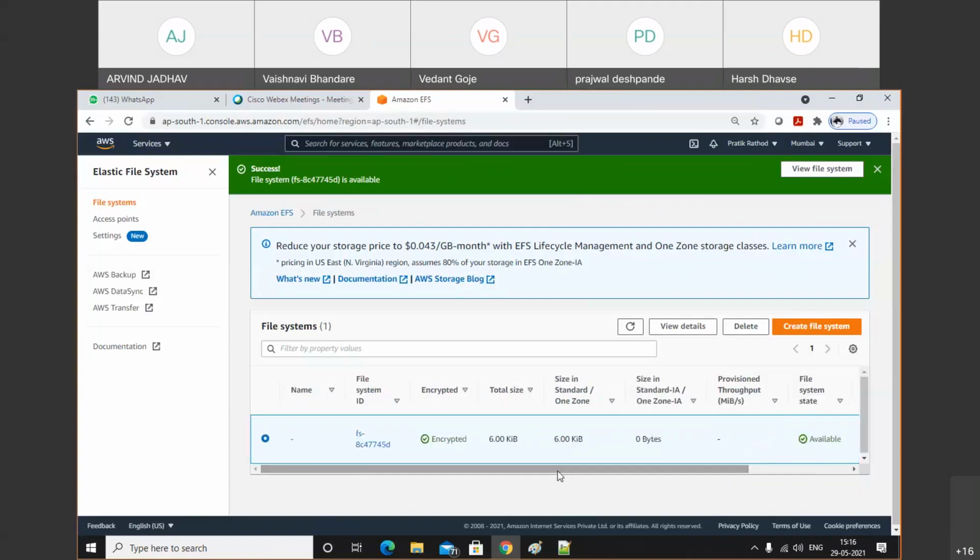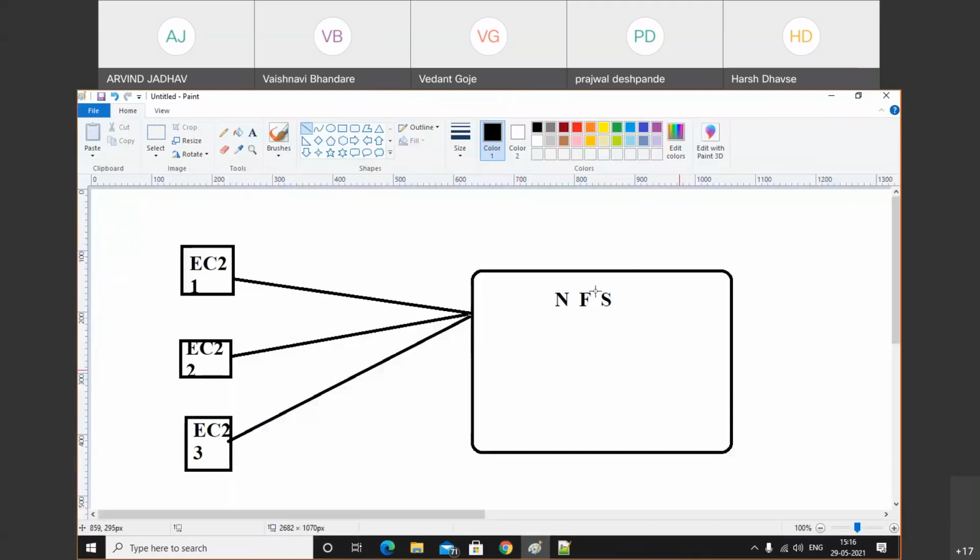Okay, so our file system is created, and this is the charge for your file system, 0.043 per GB. ओके, अगर आपके पास 1 GB का डेटा है तो ये इतना चार्ज लेगा. जैसे जैसे डेटा बढ़ेगा वैसे वैसे चार्जेस. सो राइट नाउ मेरे फाइल सिस्टम तो क्रिएट हो गई है. Now we need to create the instances. In that case NFS is successfully created. अब हम इंस्टेंसेस को क्रिएट करके उस पे माउंट करेंगे.